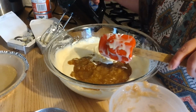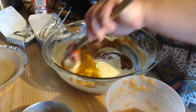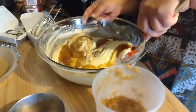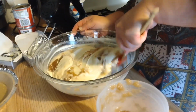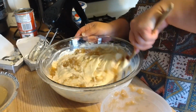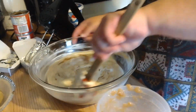If Emma was out here, she'd enjoy those, but she's not. I'm going to mix that in, and then we'll taste it and see if I need to add more. Because we still got to add in the Cool Whip topping. So I'm not sure, like I said, how much I'll need. This is me just guessing, because this is the first time I've ever done this with apple pie filling.